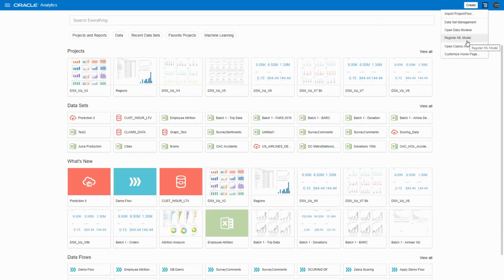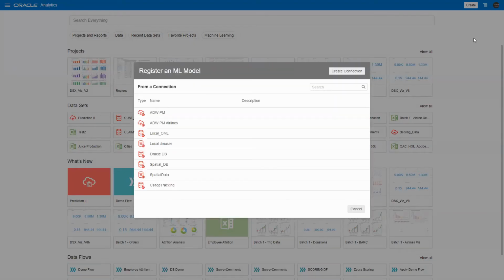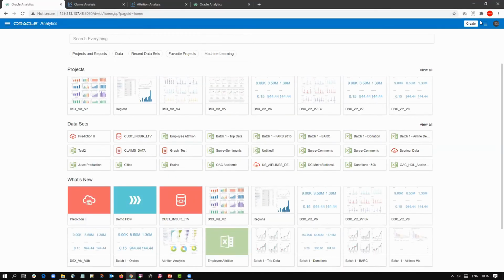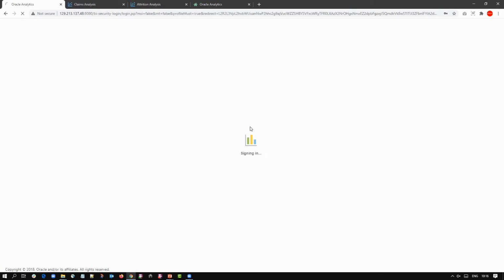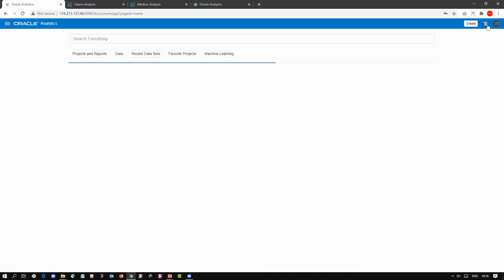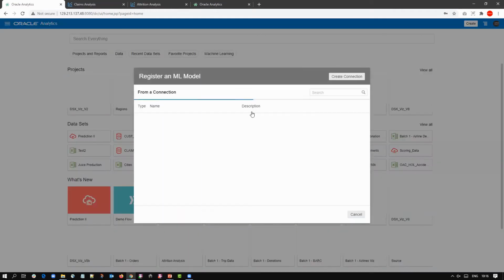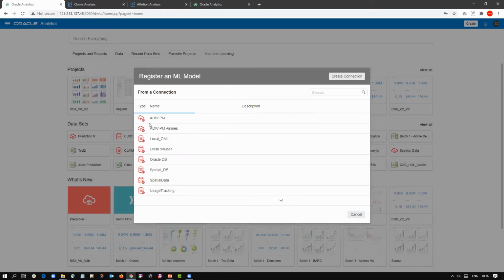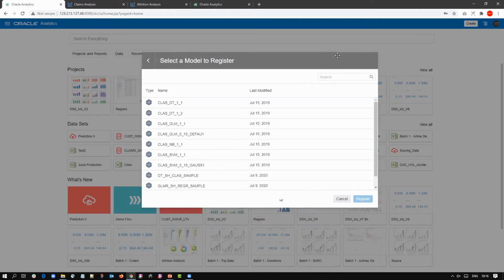So this is consuming something that already exists in the database. When I do this, I'm prompted to say which database I want to register this from. Why don't I go to my ADW, my cloud database here. Maybe I should log in again. That's probably why this has been idle for a little too long. Let's see if this works this time. Okay, so let's try another one. We'll get one to work. How about this one? All right, let me use a local database here. It's an on-prem database as opposed to a cloud database.